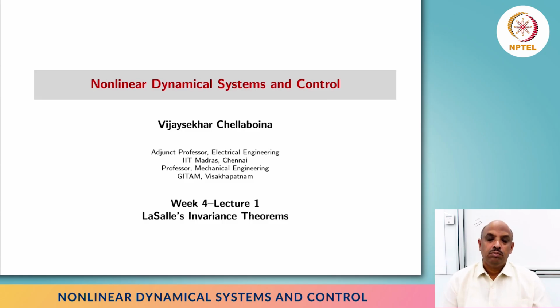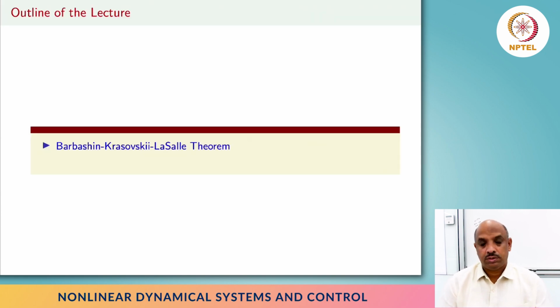Welcome back. In the last couple of lectures, we saw something really fundamental, that is how to show Lyapunov stability, and we have seen examples of how one can show it. But then there are two conditions, if you recall. The first condition: V dot, the so-called proxy for the derivative of the Lyapunov function, if it is less than or equal to 0, then we know that it is going to be Lyapunov stable. And if it is strictly less than 0, then we'll get asymptotic stability.